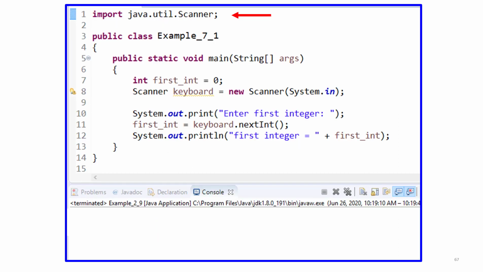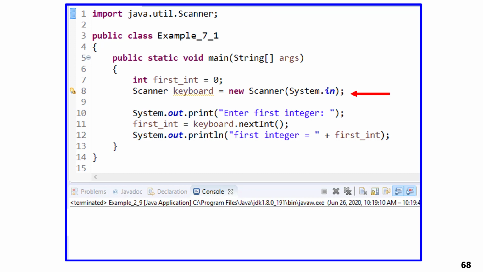And in fact, this is the only way you will see it used. Its purpose is to instruct the JRE, the Java Runtime Environment, to search the JDK, the Java Development Kit, to find the source code file for class Scanner. Once the JRE has imported java.util.Scanner, this line instructs the JRE to create a new object of class Scanner using that imported code.